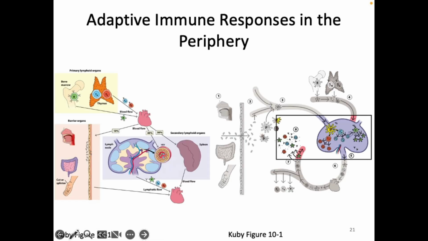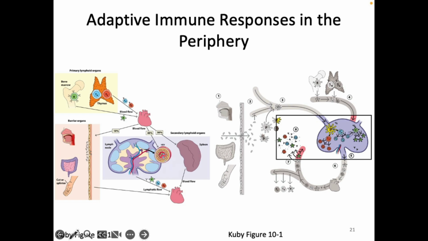So this is a very exciting part of the semester because we have now developed all of our cells. And we are now finally ready to be in the periphery making an adaptive immune response. We are going to now do something about a microbe instead of just preparing for that microbe.